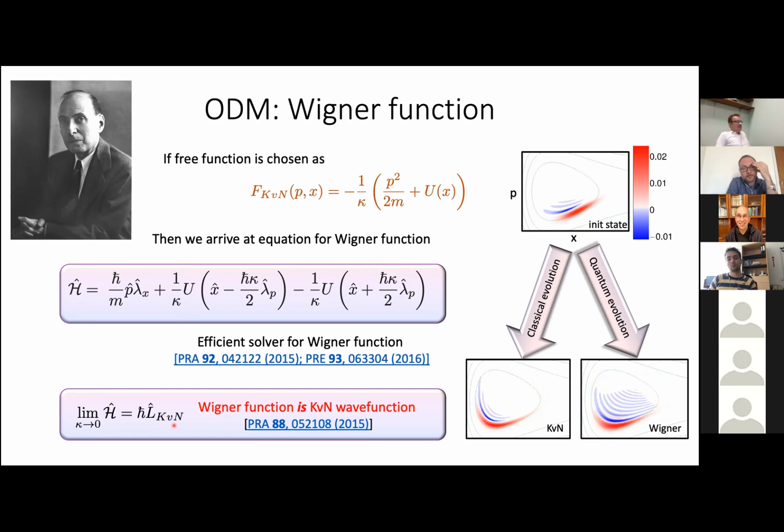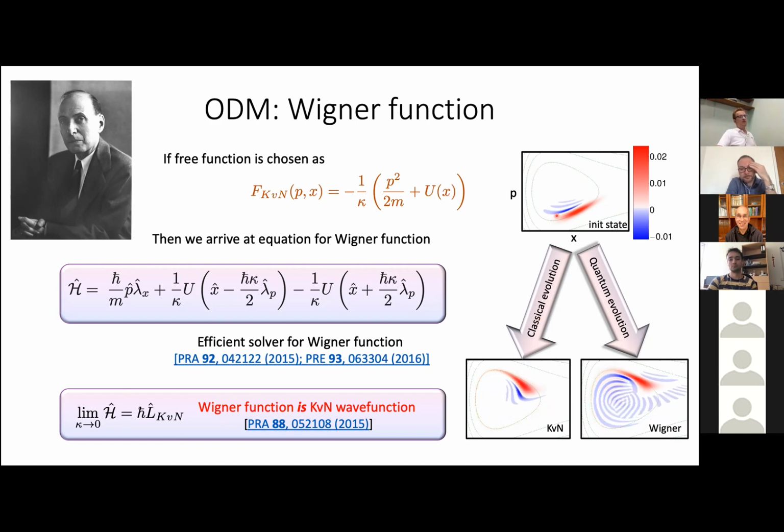And this is really important. This is the starting point of a longer discussion given by us, that the Wigner function is itself the Koopman-von Neumann wave function. So there's no mystery in this case why the Wigner function is negative, because a Koopman-von Neumann wave function can be negative, so no problem there. This is an overlooked connection between Koopman-von Neumann and the Wigner function, and it sheds light on the discussions about the meaning of so-called quasi-probability. There's no need for quasi-probability.